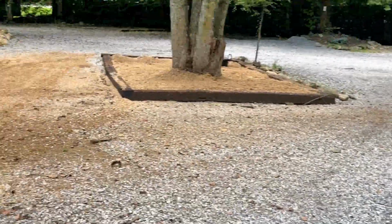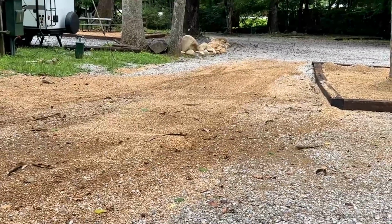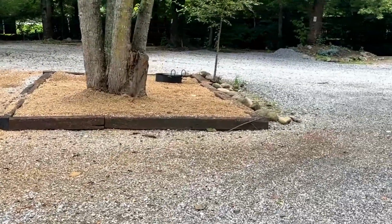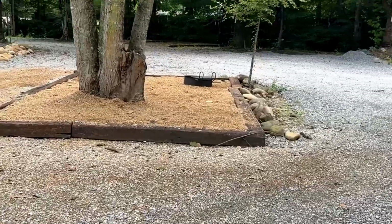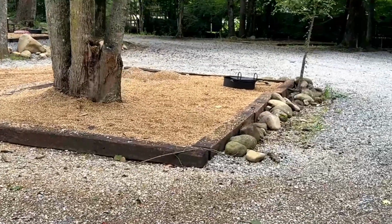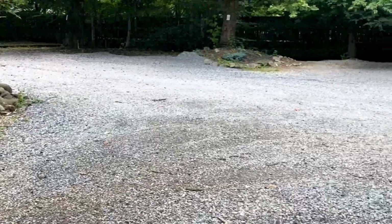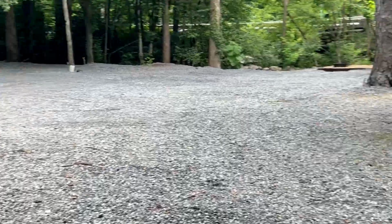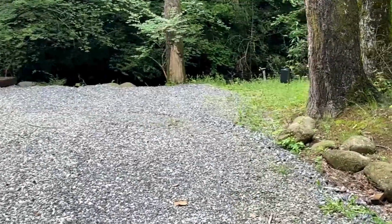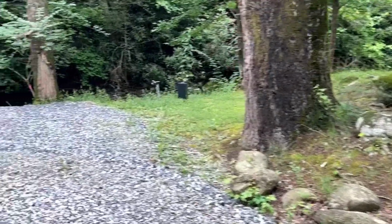And back to the left is 50F, which is this pull through right here. And then when you have this site, your little area to have your activities and family stuff in is out front right here. See the fire ring there. And then the only bad thing about that, which is not bad, but you're kind of facing the traffic that's coming through. That'll be coming around this corner and taking a left right here. Right here we are in 28W. I think it stands for water, Sam, but I think it just means no sewer because there's electrical and water.